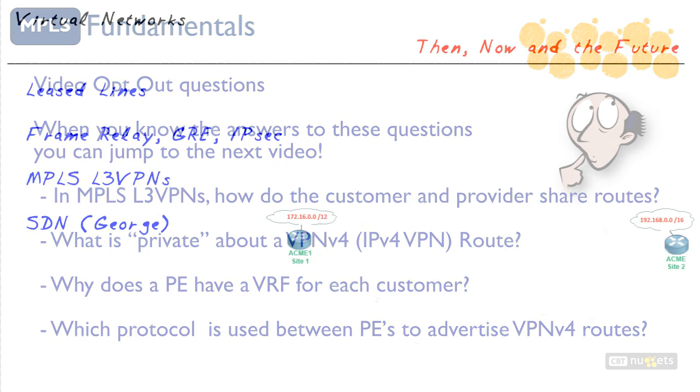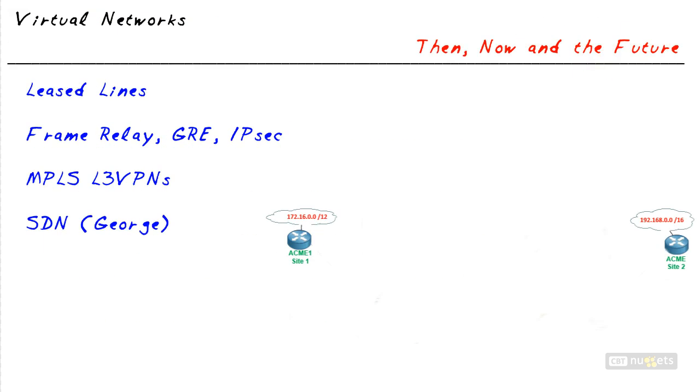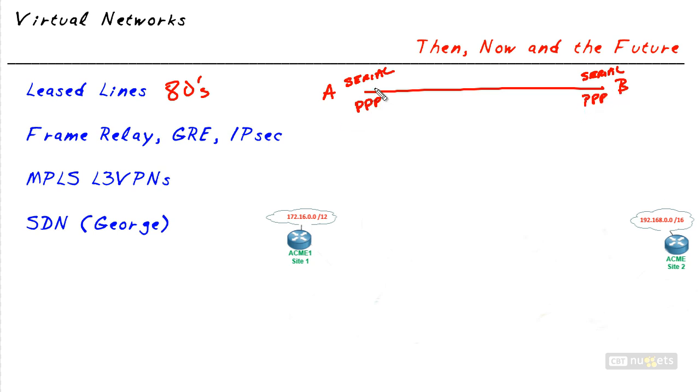Let's begin. I'd like you to go back with me in the time machine, back to the 1980s. And back then, if we needed permanent, always up, site-to-site connectivity of some type, let's say we had a site in Southern California and a site in Northern California, and we want to tie them together, it's very likely we'd use a leased line. So we'd have a circuit that goes between point A and point B. Now the circuit is just a circuit. We would likely use a serial interface on one end, and then very likely point-to-point protocol for layer 2. And then we were in charge of whatever IP address space we wanted to put on top of that.